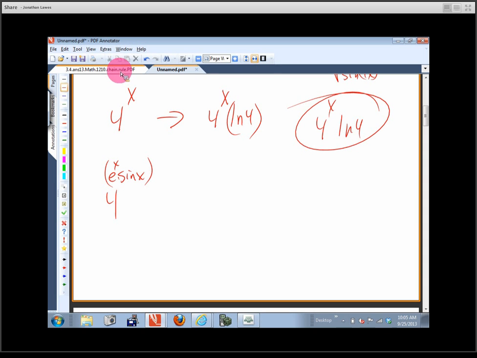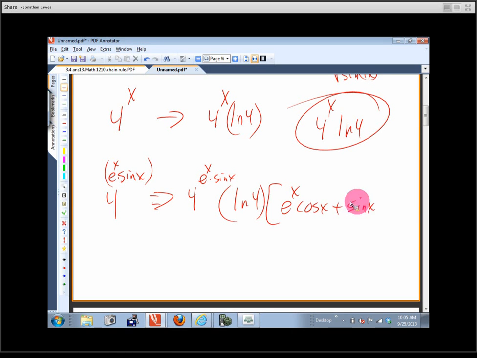Any questions on any of those? Just examples. This one right here? Okay, so this is exponential base 4. So it's 4 to the e to the x times sine of x, ln of 4, and then times the derivative of that stuff there. So that's going to be the first times the derivative of the second, whoops, cosine, plus the second times the derivative of the first. We can maybe take out an e to the x, clean it up that way. And there may be more than one way to do that one. Okay.